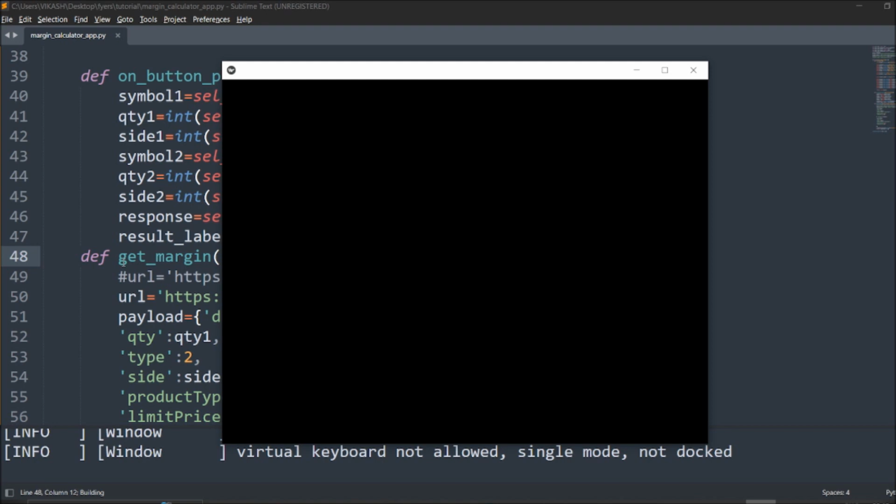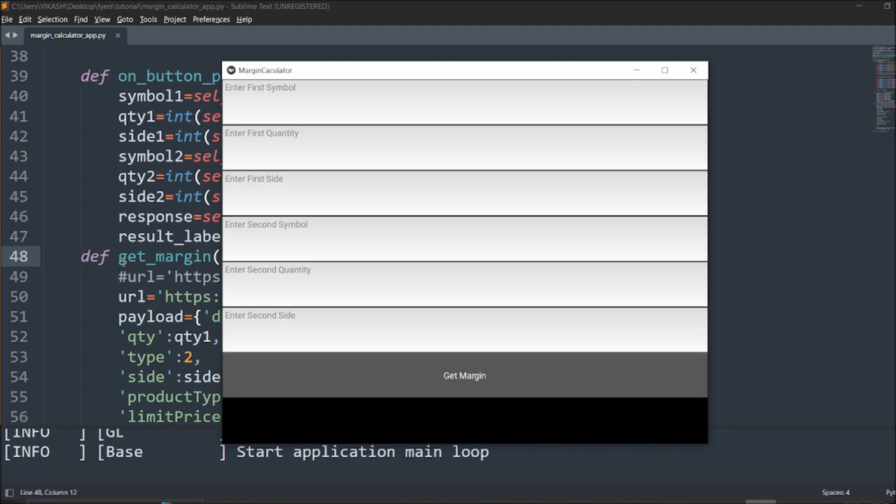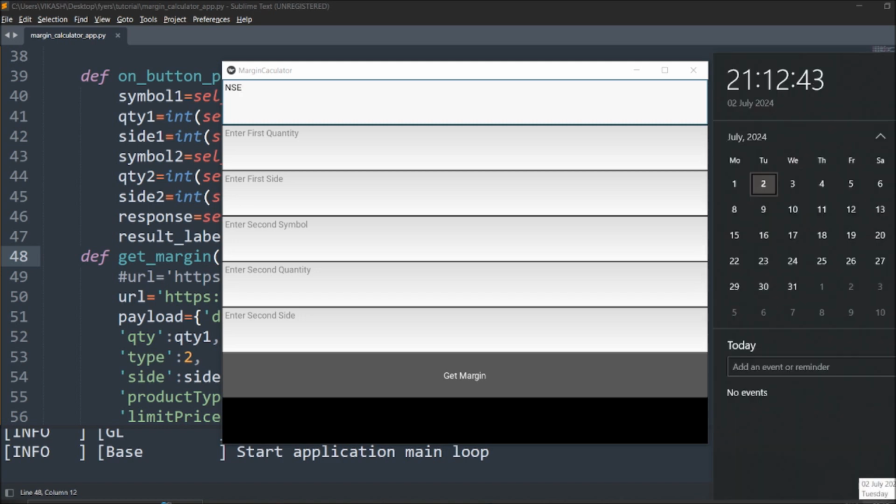Now I have to give the values. You remember what things I have to give here. Suppose I have to fetch Bank Nifty. I think tomorrow is Wednesday, so expiry is there, and it will be 3/7/2024. I need to get some values, so it will be 52,100 C. Let's try this.